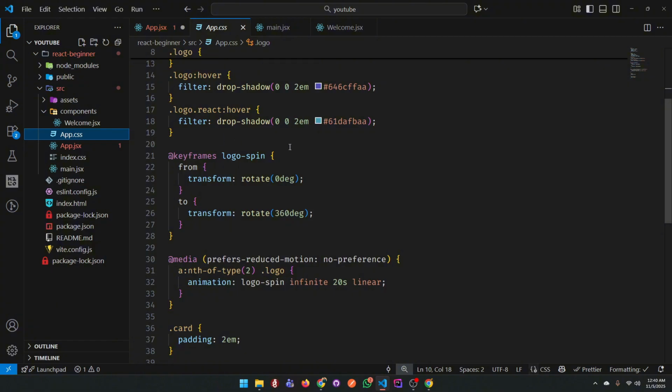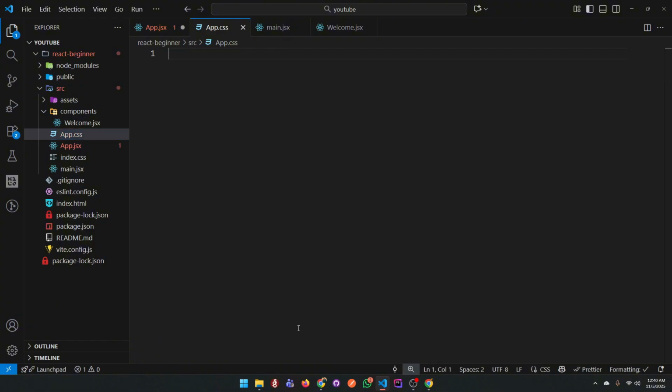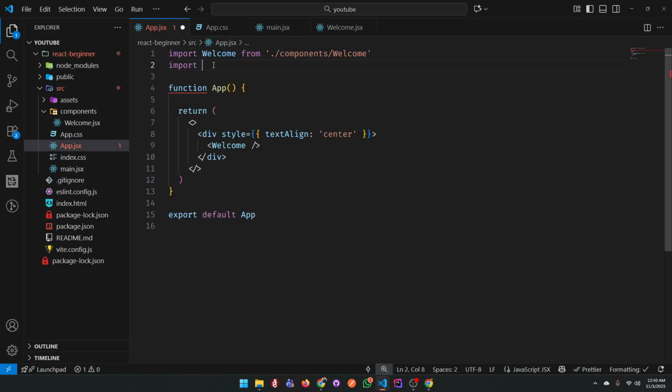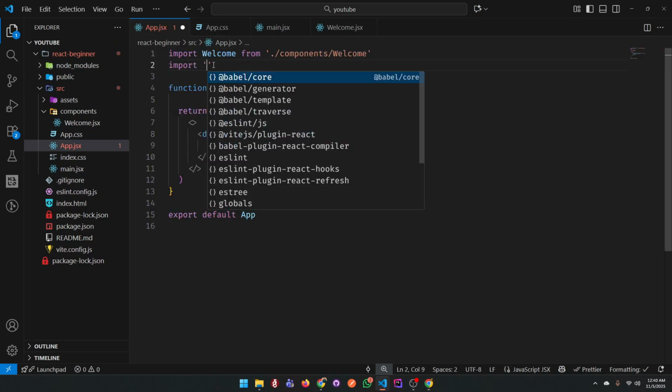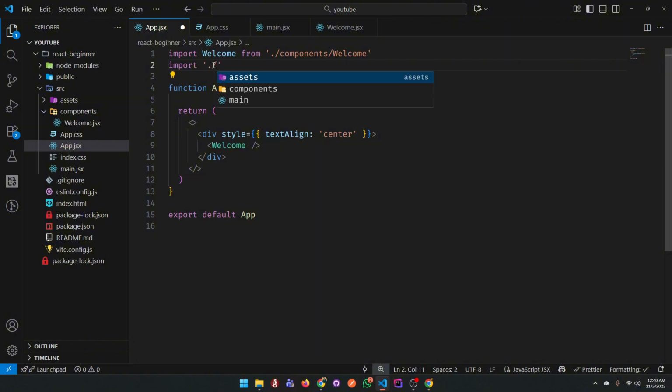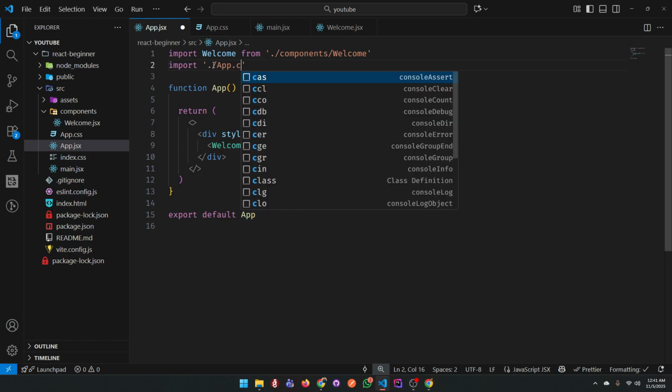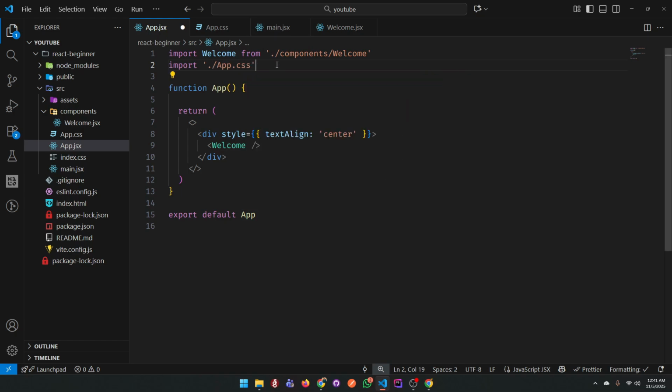So let's in the app.css, let's remove everything. And what we do is that we import it like this, dot slash app.css. Okay, I think this should work.